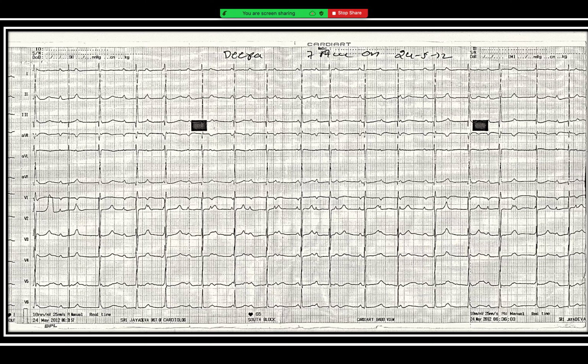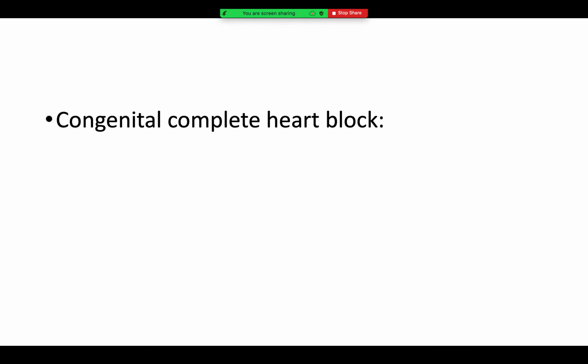So the key thing which we all should remember is that yes, one in like 2,500 to 20,000 live births, it can happen, especially if there is a maternal history of maternal SLE, otherwise anti-SSA or anti-SSB autoantibodies, and it is significantly associated with congenital heart defects. In fact, 90% of the newborns with isolated congenital heart block can have long survival. Okay?